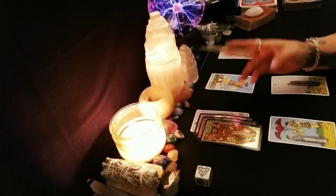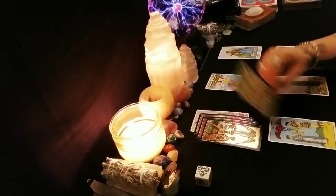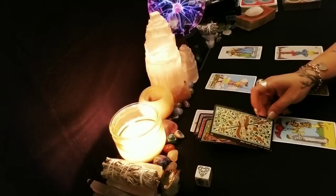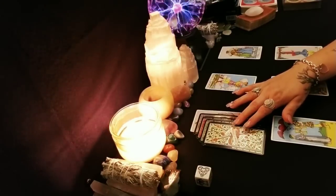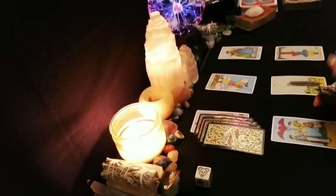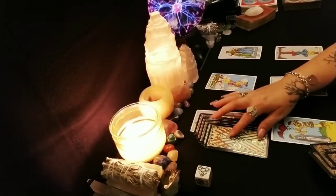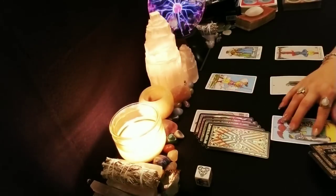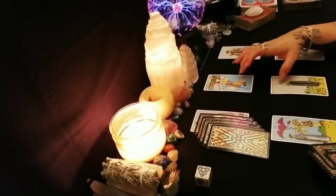So I see that you may be thinking about your love options here. I do see that you want love and union and everything. Have the Two of Wands. Clarify the Two of Wands, please. So we have the Six of Swords. So it looks like you're trying to make a choice here. You're going over your options. You're thinking, I think I might let go of this. So I think that's why this is like this.